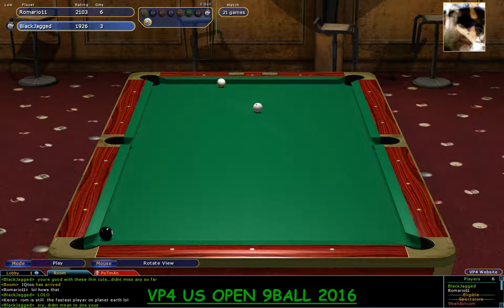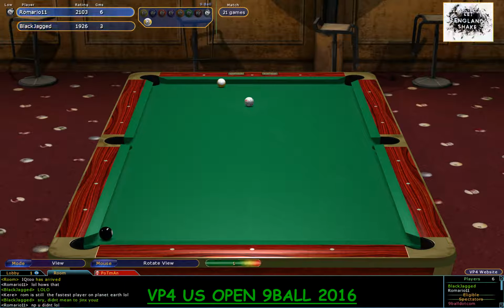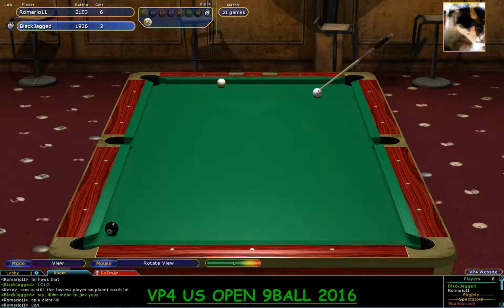Romario's going to have the same problem. This 8 ball's not quite in the corner pocket. He might actually hit the rail first here and let the cue ball run. Well, he's done the same thing. He's gone for power when actually hitting the rail and hitting the ball at the same time and putting a bit of spin on it would have let the cue ball run down into that top left hand corner.